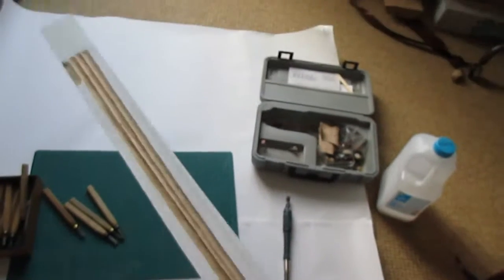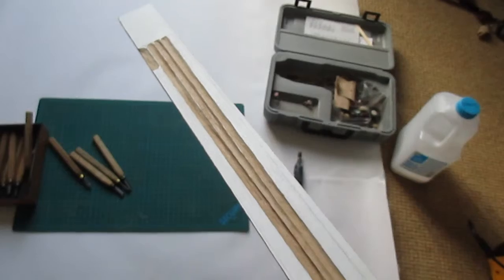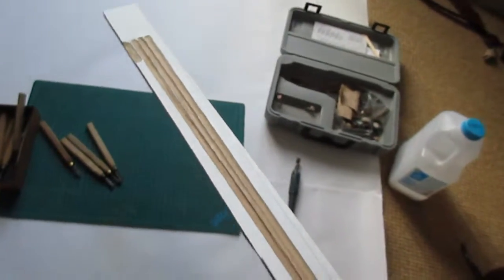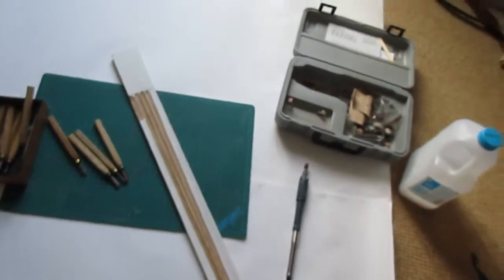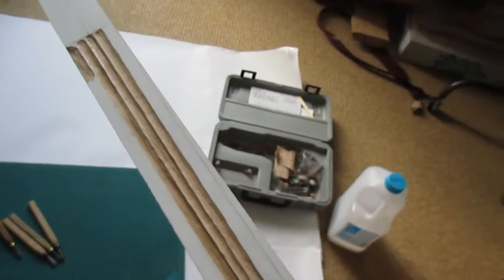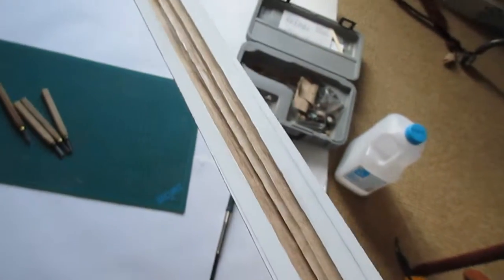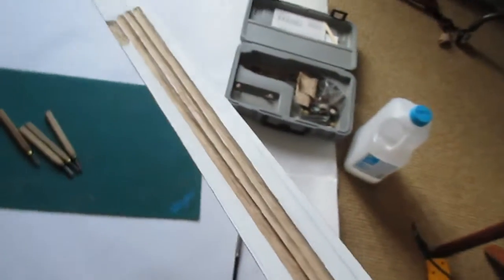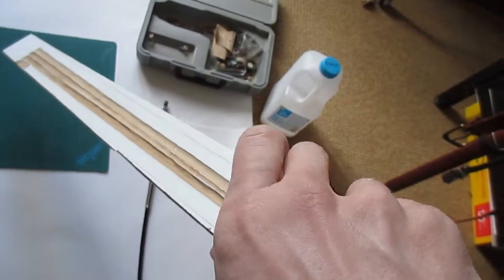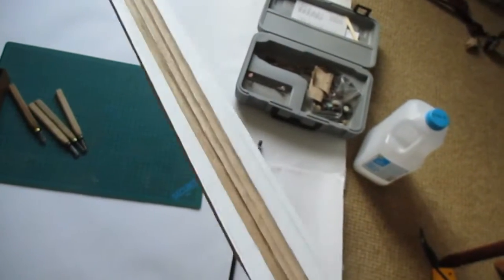So, well, also not being limited to my poor knowledge of metallurgy, I can actually do a little bit more here, make it a little bit more detailed compared to the steel sword. So that's what I'll be doing.